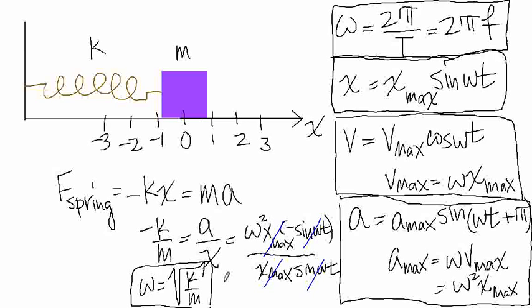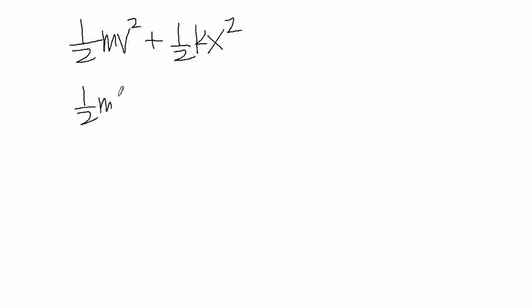Now, let's use these expressions to analyze the energy of the system, the total energy. So, we know that the total energy is the kinetic energy plus the spring potential energy. Okay, and that's true for any point in time. So, replacing V and X with the equivalent formulas from the kinematics equations, we get 1/2 m times omega squared x max squared cosine squared omega t. And so what I'm doing is I'm replacing V with the sinusoidal function that's equal to V for all time.